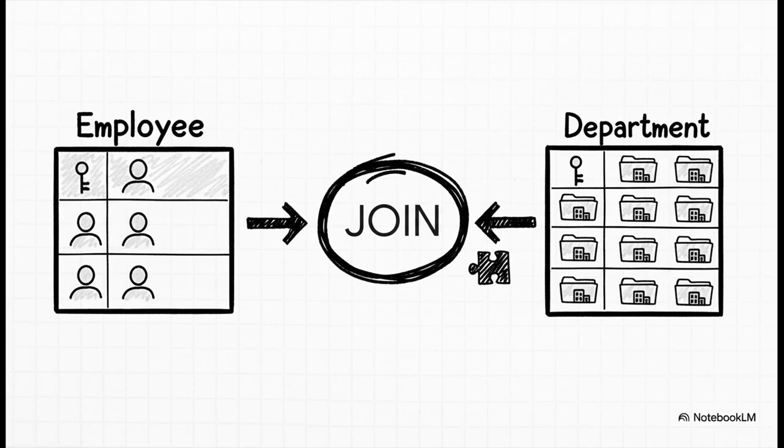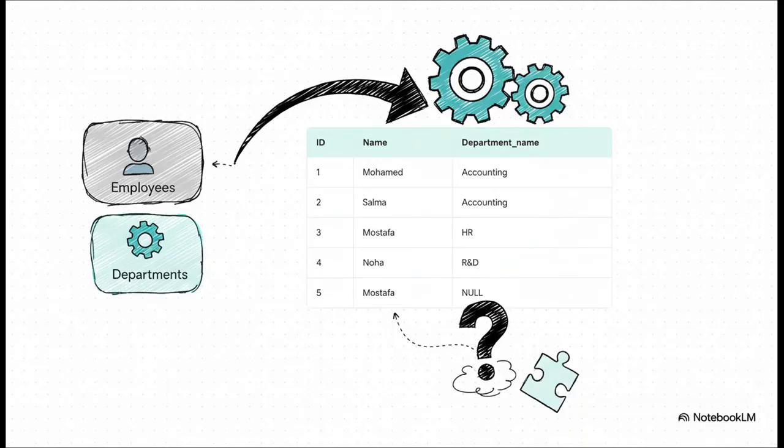It selects info from the employee table and tells it to literally join with the department table, using the department ID as the connecting piece. This is how we connect the dots between all of our neatly organized tables. And here is the combined answer. We now have a list of employees right next to their department's name. So even though this information was stored separately to be efficient, the join just brings it all together in one useful view.